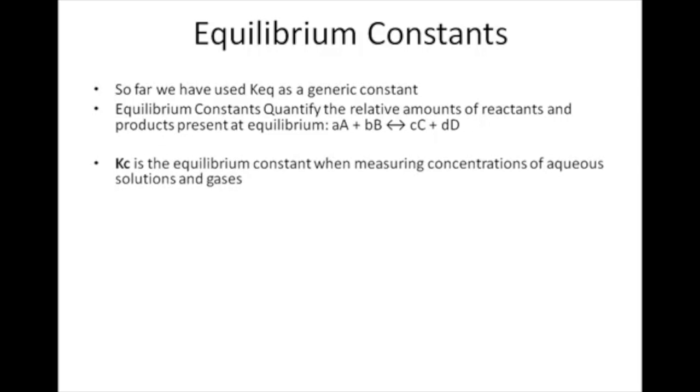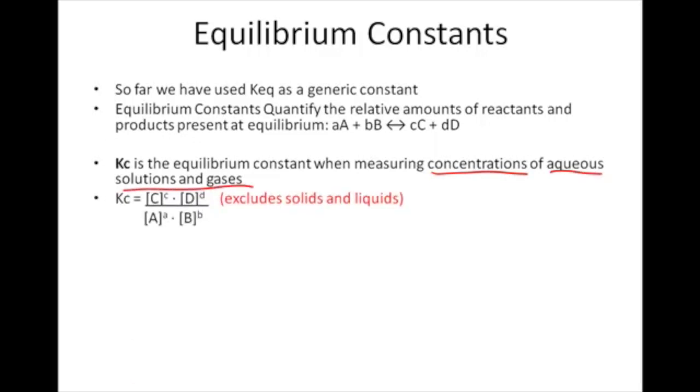Kc is an equilibrium constant when measuring concentrations of aqueous solutions and gases. So I want to underline concentrations of aqueous solutions and gases. And it's basically what we've been doing before. Okay, it's the same exact thing. It excludes solids and liquids, but includes gases and aqueous, because this has to do with concentrations.